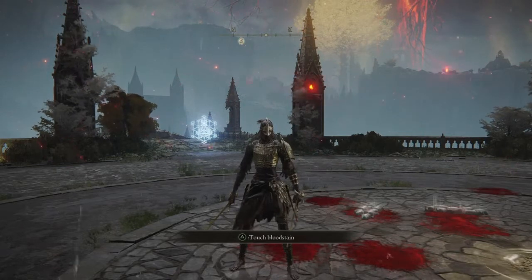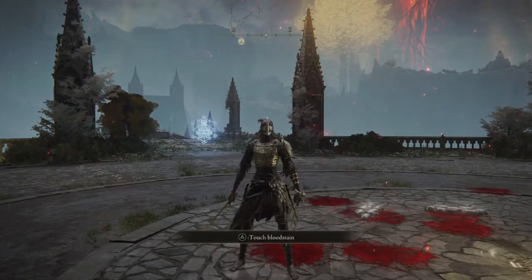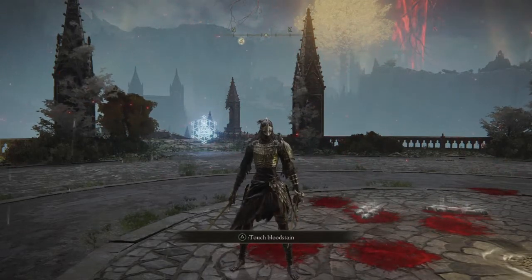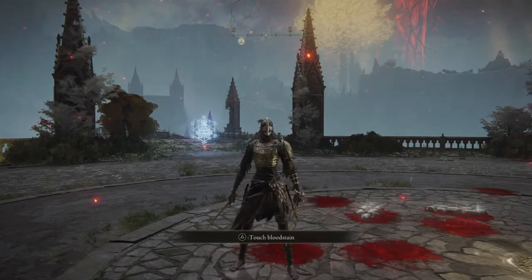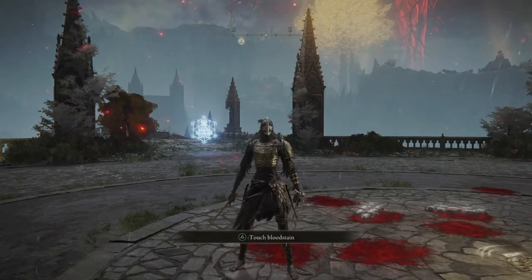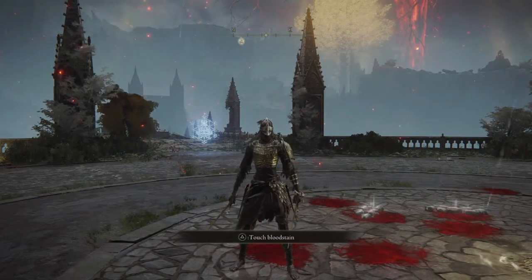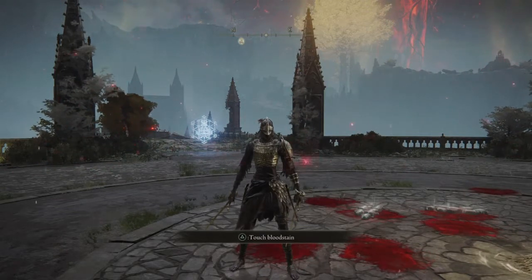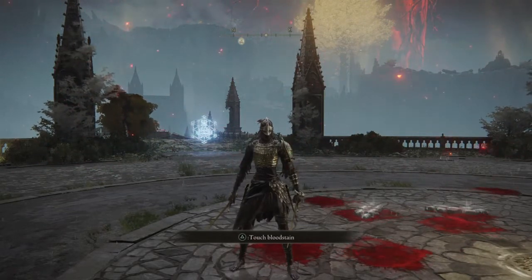Status buildup in this game is ridiculous. Sleep is a very strong one. Being able to put someone to sleep without actually making contact with them and then get free damage, it's a very strong tool. And with something like the Swords of Saint Trina, you do not have to overcommit because as long as you get the sleep proc, you're going to get a chunk of damage.